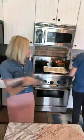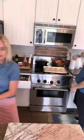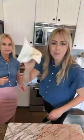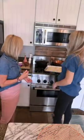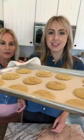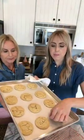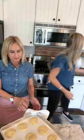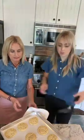Okay, so we'll take these cookies off too. Yes, show those cookies that just came out. How good they look, with our favorite hot pads. They're perfect. Okay, so just see our cookies. You can't really see everything. Always bake your cookies on parchment paper. And then I like to let my cookie sit there for a minute after you've baked it, because then I think it can get a little more done.